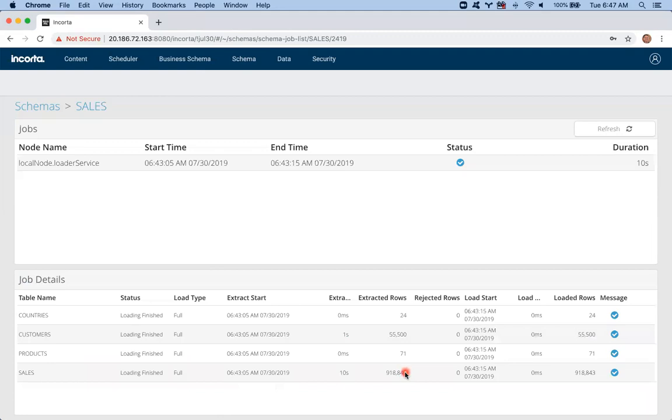We can see here that for sales, in this extraction phase, the load type is full. We started this extraction phase, and that's where we took the data from the CSV files that were uploaded to the data directory, extracted them, and essentially put them into Parquet files. That's really the first stage of the load process, and we call that staging. There was this other load option where we could load from staging. If these Parquet files exist, you'll see that we won't have an extraction process. We just skip that.